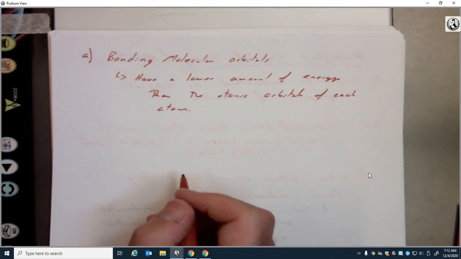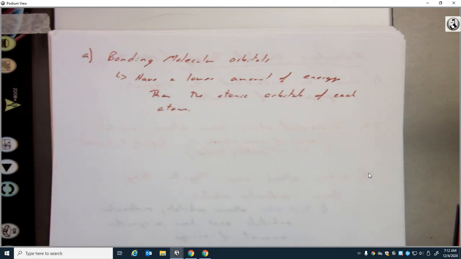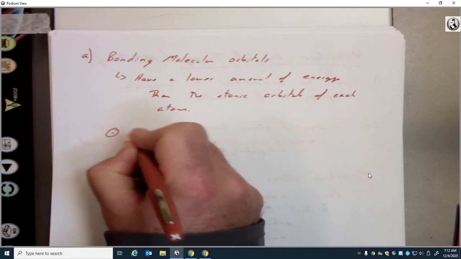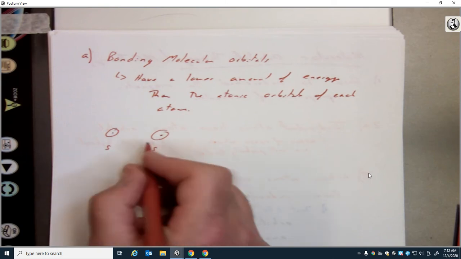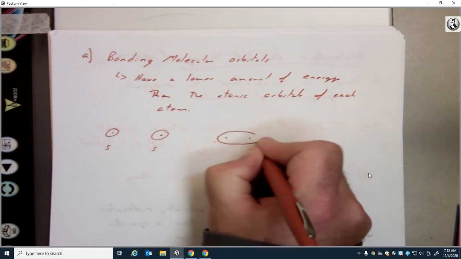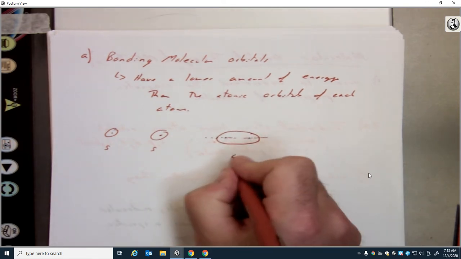Now, let's talk about this. When we were talking about bonding, remember we talked about sigma and pi bonds? Well, when we're talking about sigma and pi bonds, we're really talking about the beginning of molecular orbital theory. So if you remember, let's look at hydrogen again. If we have 2 hydrogens or s orbitals, these are going to overlap. And we end up getting something like this, and the internuclear axis is here. And we said that this is a sigma bond.